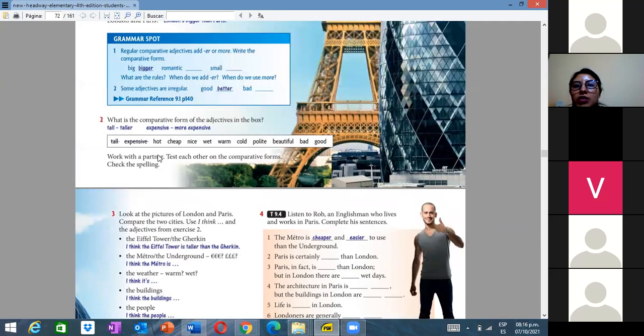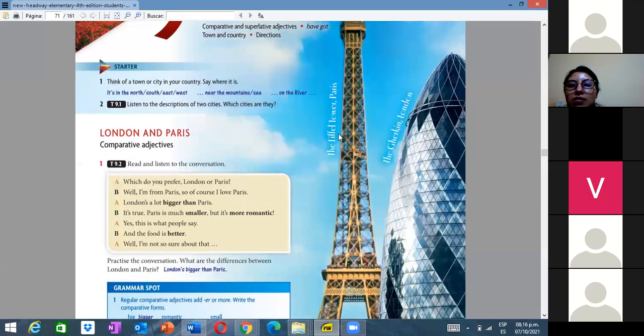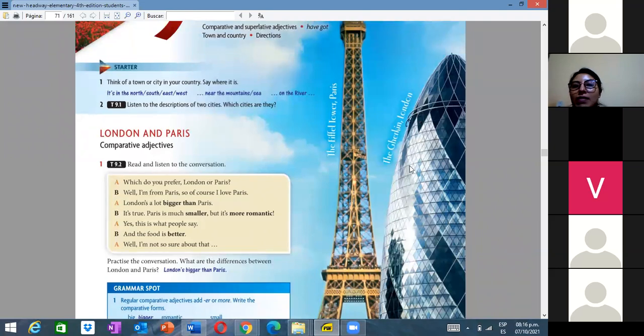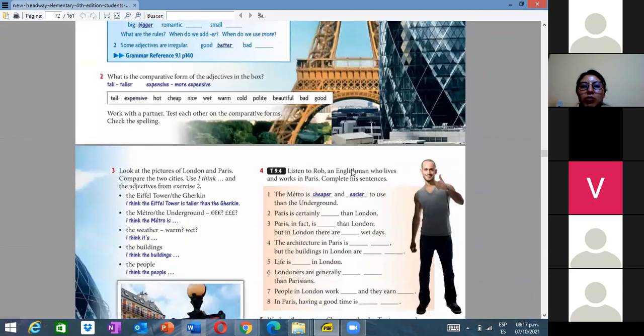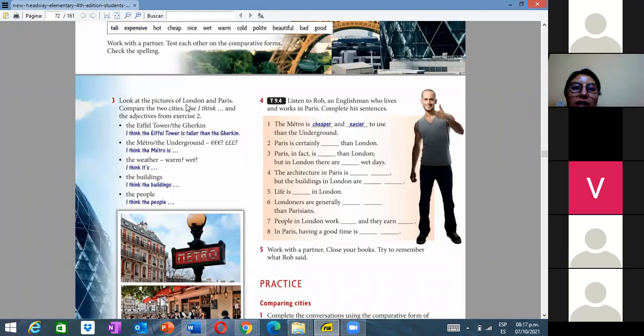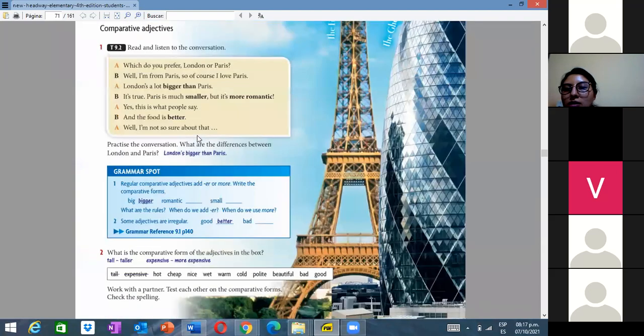Look at that picture. Can you see? Talking about Paris, we have the famous building, right? The Eiffel Tower is the most popular around the world. Many people visit that. And next to it, we have the Grand King in London, right? It's another famous building, but here we have some difference. One of them is taller. So what you have to do here? You have to write the comparative sentence. If you want, you can write like this: I think the Eiffel Tower is taller than the Grand King. This is one example.